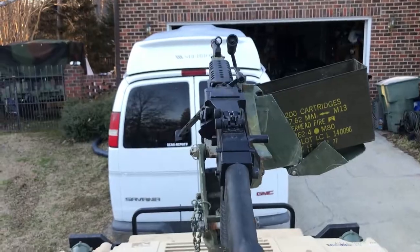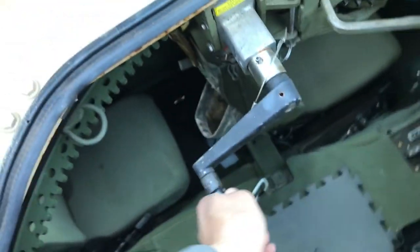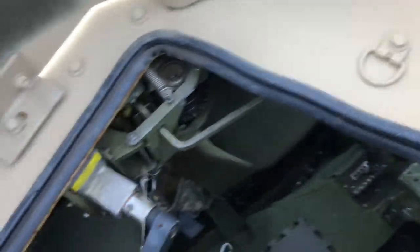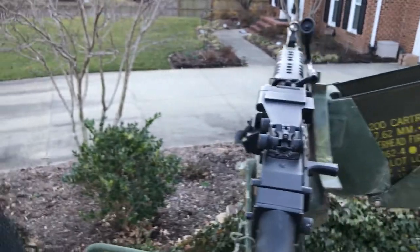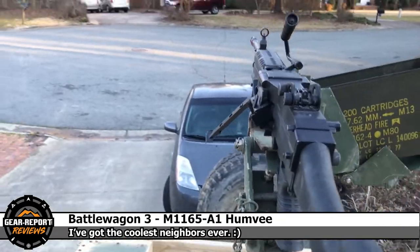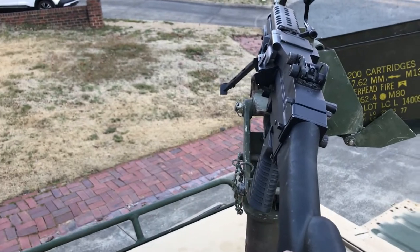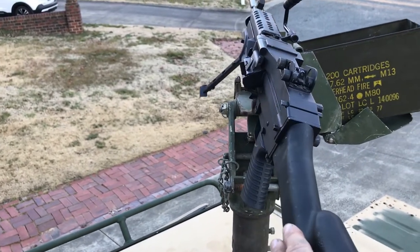There's the crank. So from up here, we'll unlock it like this. Now I can fold the handle out and we can turn it. Look at that. Good news is that the neighbors are kind of used to this — they don't even flinch when they see me doing this anymore. Evidence that it's not the appropriate cradle because the gun's about to fall off. We're just going to keep cranking and go all the way around.